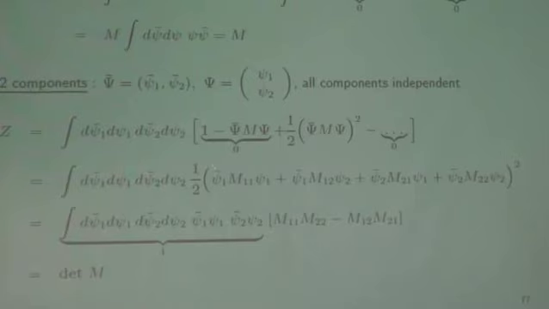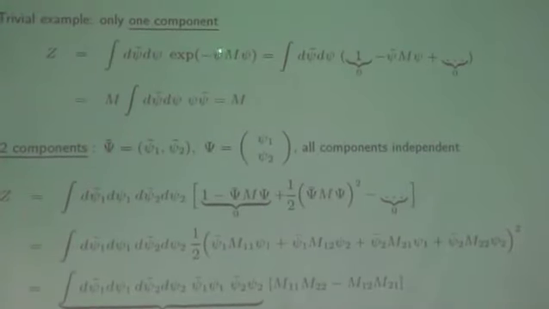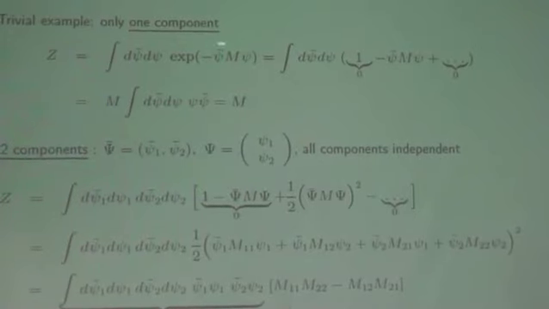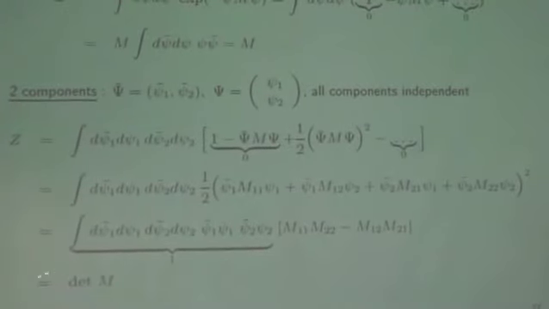This is a general rule, it can be shown by induction and so on, that for any number of components we always end up with the determinant if we have this functional integral. And unlike, let's say, real variables, where we need to avoid negative eigenvalues because it is divergent, Grassmann integrals are always convergent, so we don't even have to require anything about the spectrum of m. We always get this determinant of m because this series always stops, it is always truncated at the suitable order. So this is the completely generic result.